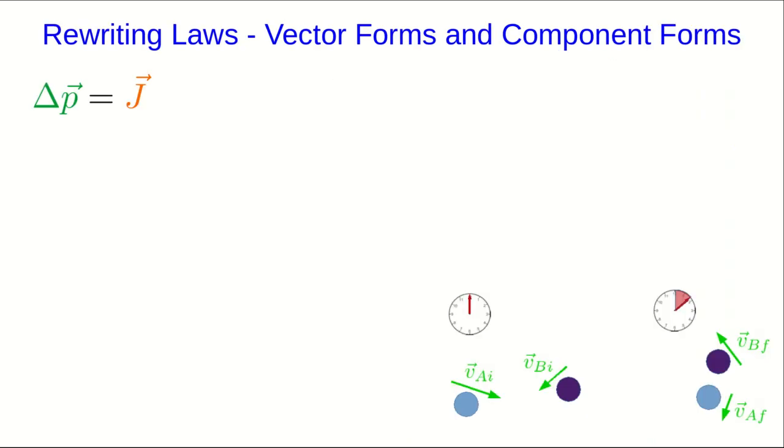Throughout this unit, I've largely been sticking to cases in one dimension. But let's now move on to two dimensions. And there's actually not much to it. We can write conservation of momentum as a vector equation. Let's stick to the case of an isolated system, where there's no impulse. And so, this can be expanded out for a two-object system like this, to look like this, where we have the sum of the initial momentum equaling the sum of the final momentums.